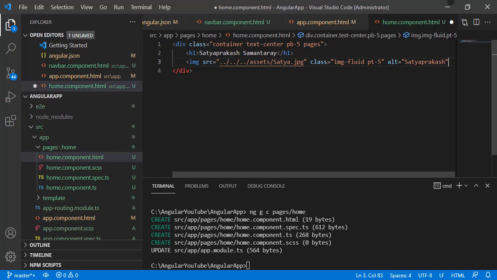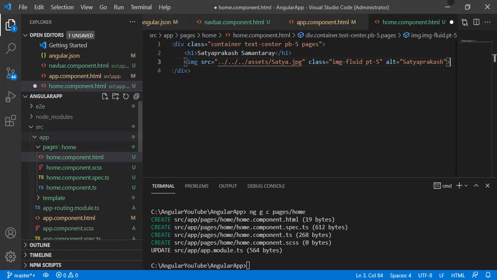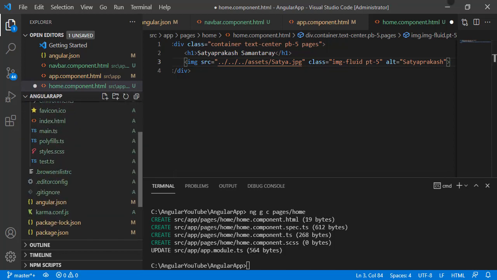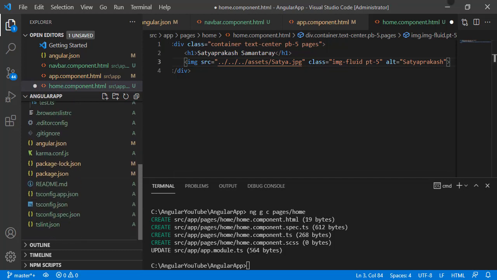Now you can see that I have added one image path here, that is in the assets folder. There we need to mention our image file. So if you go here, assets, and scroll down, if you expand this assets, there is no image file there, right? So I want to add one image here.